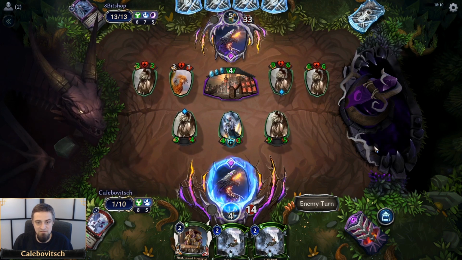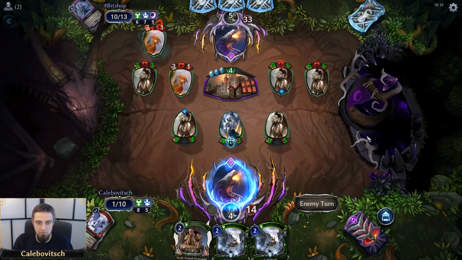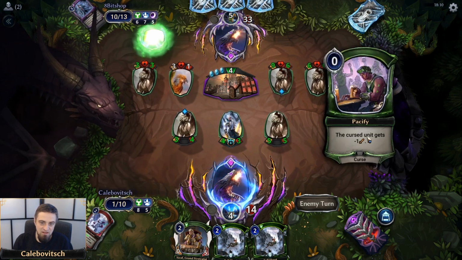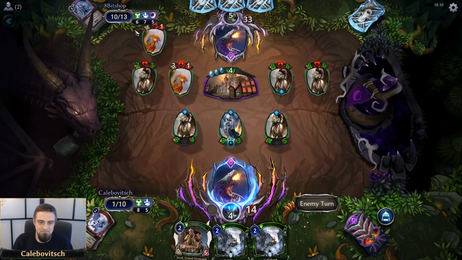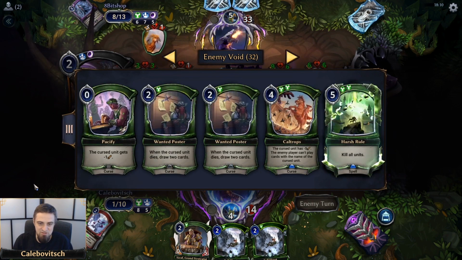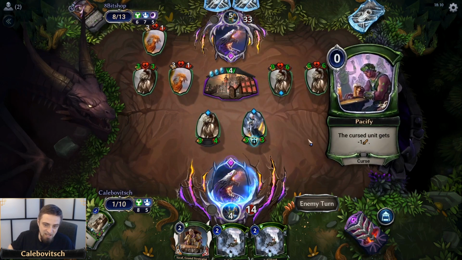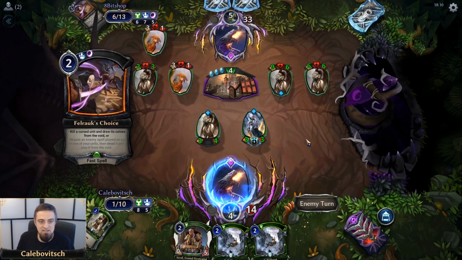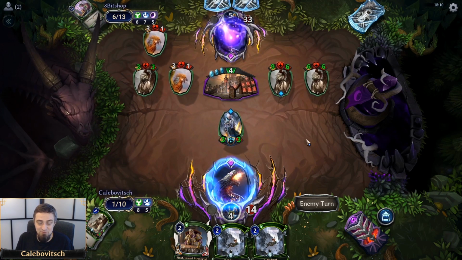What will the opponent have now? That is the question. Another Soothing Shortbeak, which means their Griffins will be even bigger. But I'm at 14. They are playing Felrog's Choice. They are killing something that we have. They are getting their curses back anyway. Their Pacify at least. They're killing another one. So yeah, this is a good game right here and right now.